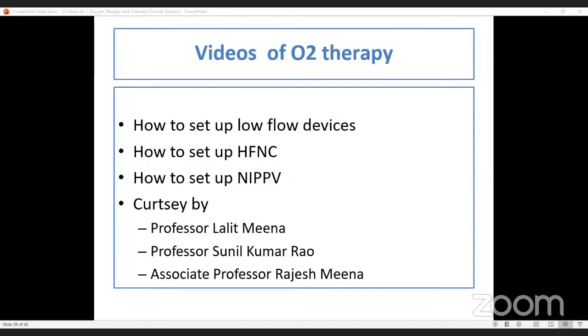So it's 2:20 already, and I hope that everybody would have had their lunches by now. I would like to now call upon Dr. Rajesh Kumar Meena sir, who is a faculty in IMS BHU, to present the next topic for the session, that is arterial blood gas analysis, which is a very important topic. And I would like to welcome sir. Over to you, sir.